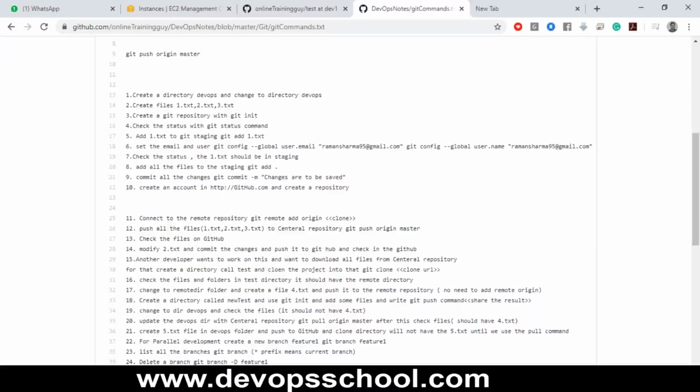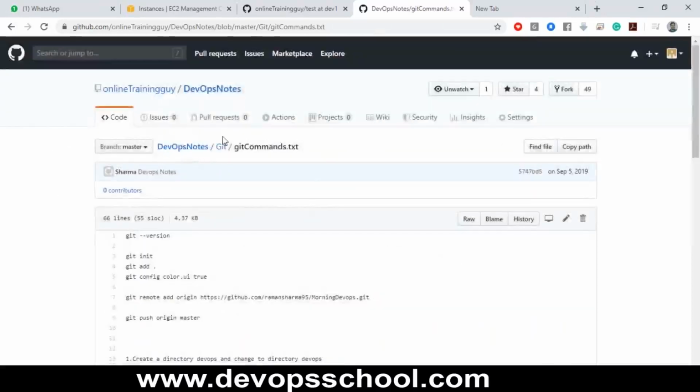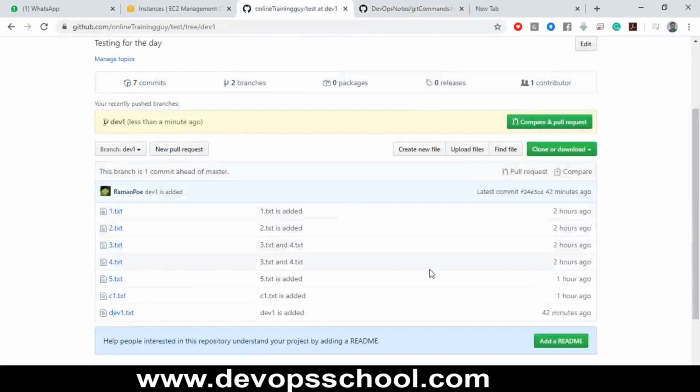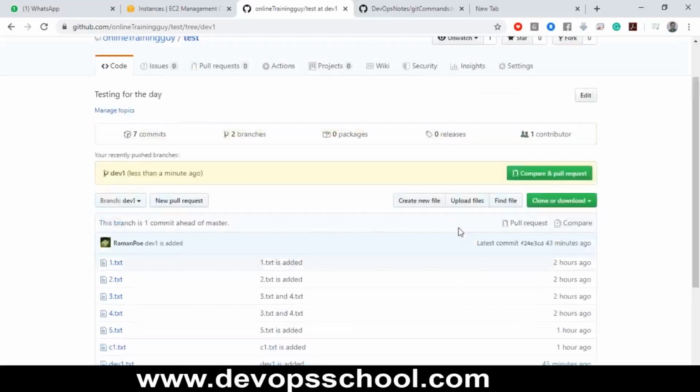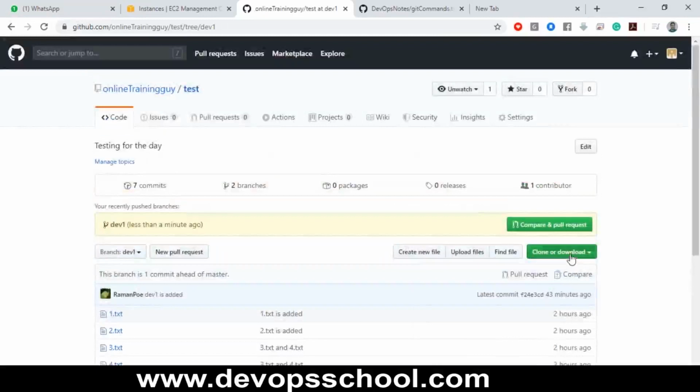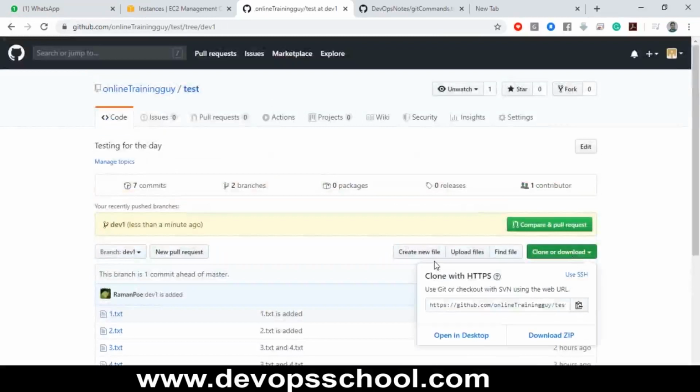Now if you see my GitHub repository, this is my test. For example, you also have the same repository and you want to copy my repository into yours, because you will not have the access to modify the content of my GitHub repository. In case you want to download this public repository, you can click on the fork. If I give you this clone ID, you can open it and fork it. So all the content of that directory will automatically come to your Git repository. Okay, so that is fork.